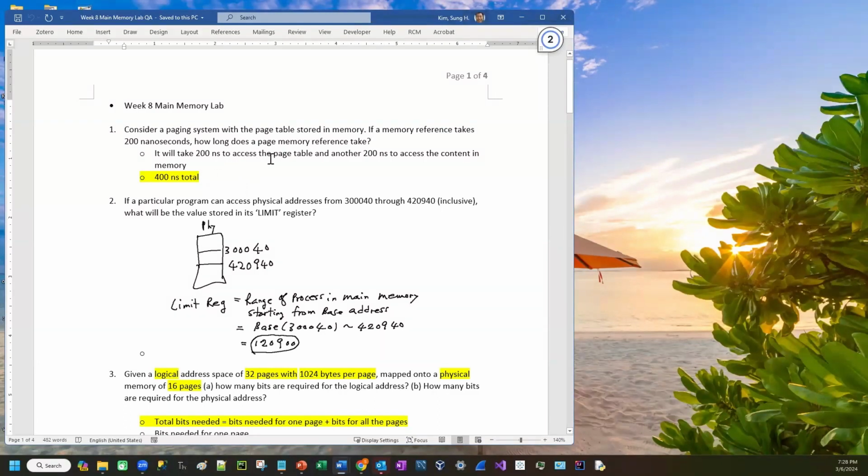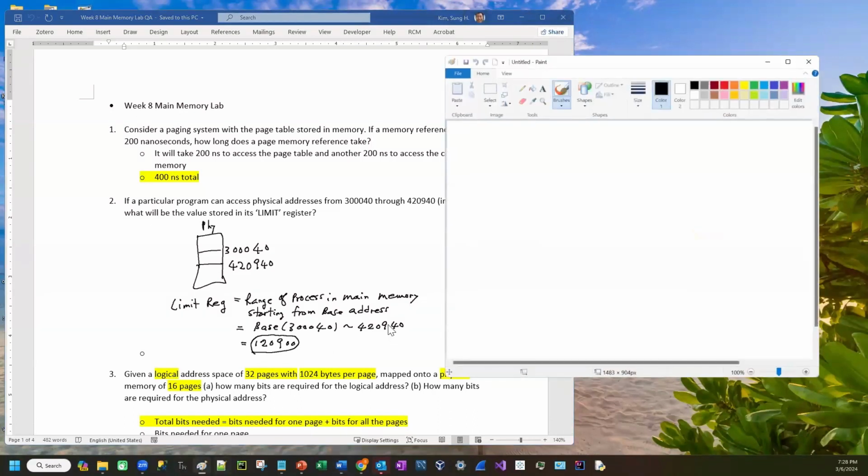So it takes 20 to access the page table and another 200 nanoseconds to get the contents in the memory, right? If you want to look at a little diagram here, you have a page, and this is not in RAM yet.